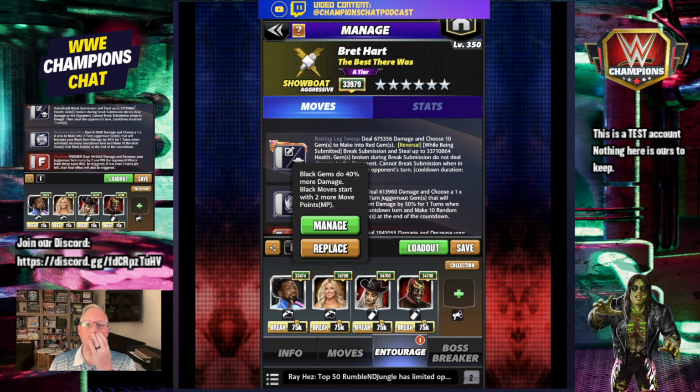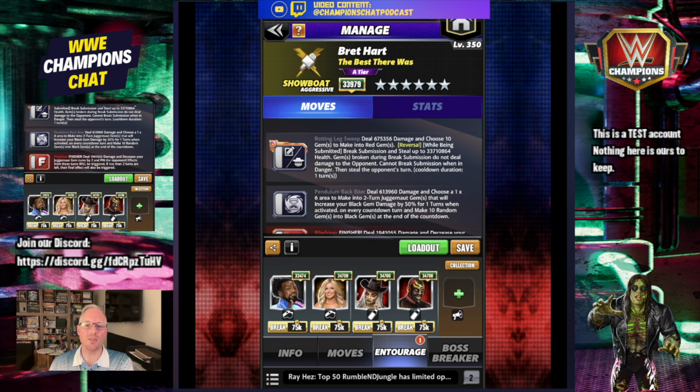Anyway, then black gems do 40% more damage, and black moves start with 2 more MP. Again, if you don't have her, you can run Santa Hogan over here, and then somebody who does another MP right here. It's just she eliminates the need for both of that. Then you've got Zombie Live and or Boogeyman. For black gems do 30% more damage. If you don't have Zombie Live, Boogeyman's getting more common. Then there are other options factions that do 20% black gem damage and down.